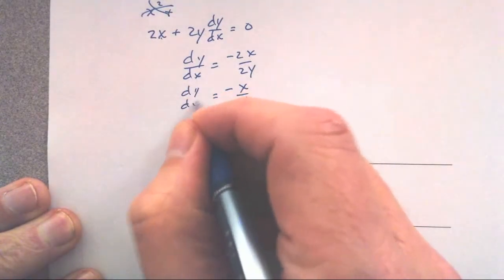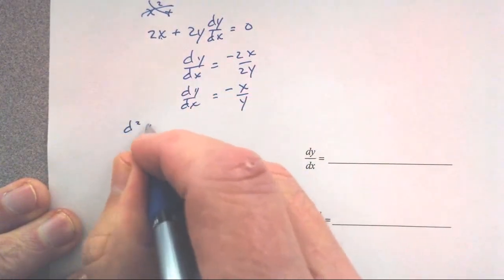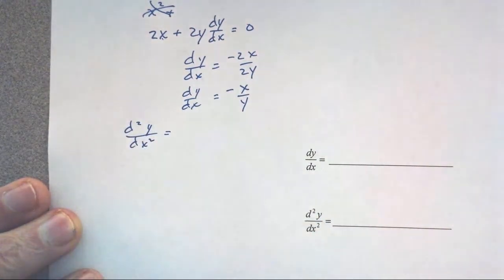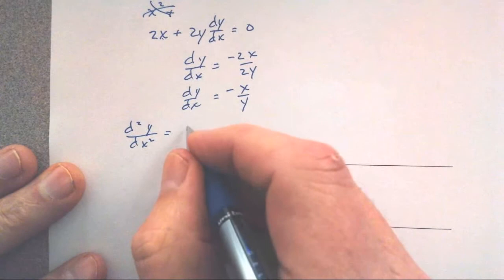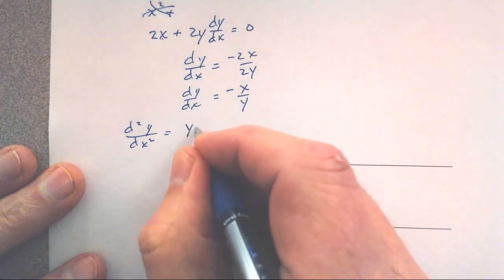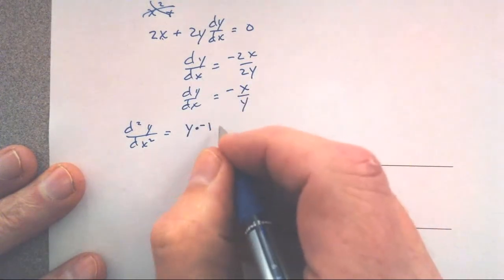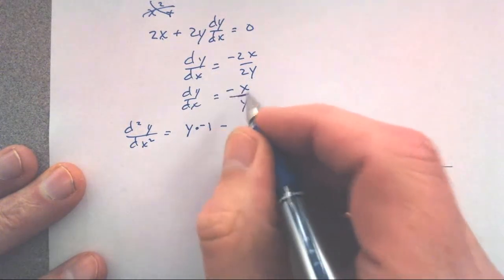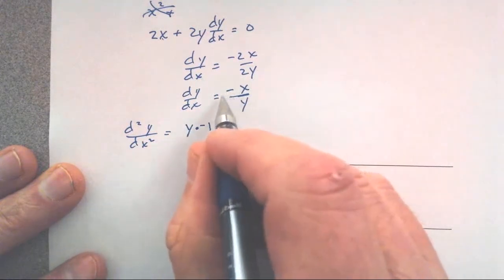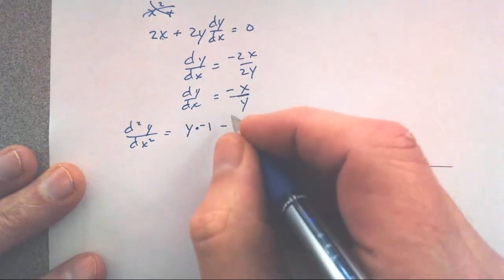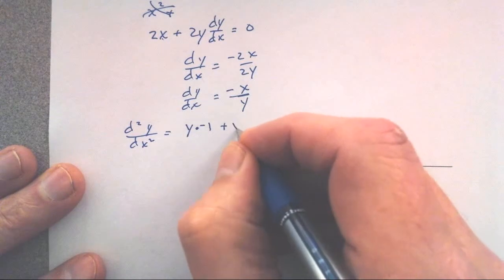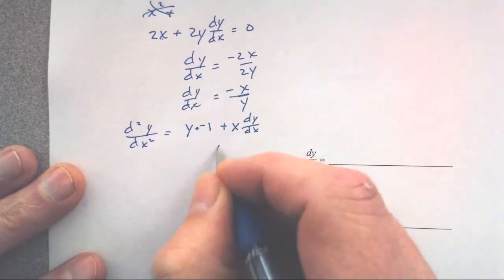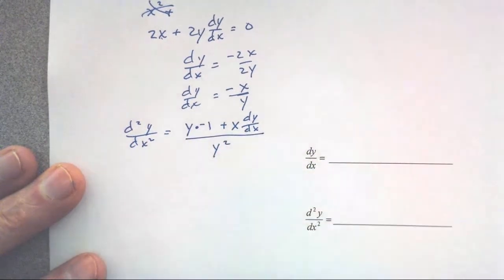So if that's dy dx, then d2y dx squared, or the second derivative of y with respect to x squared, is low d high minus high d low. So that's minus, that negative is up top there. Otherwise I could put it out in front of the whole fraction. I'm going to treat it up top here. Minus high, negative x, d low, dy dx, all on the square of the thing below.